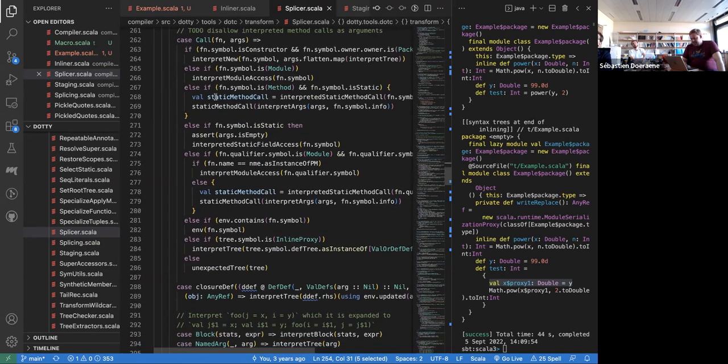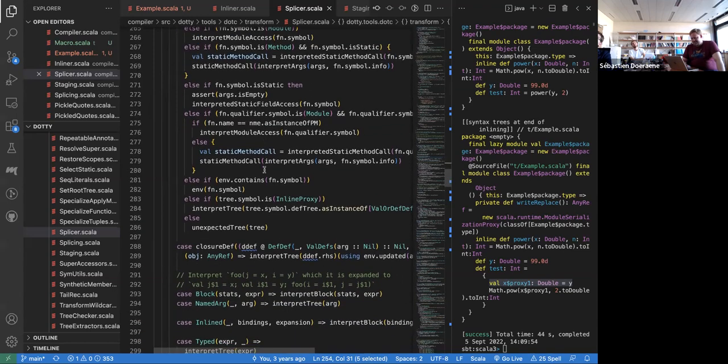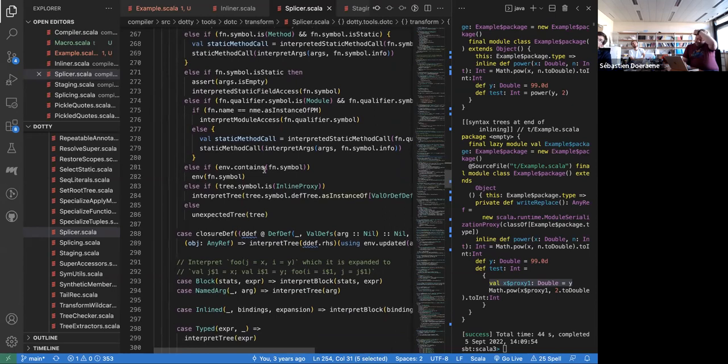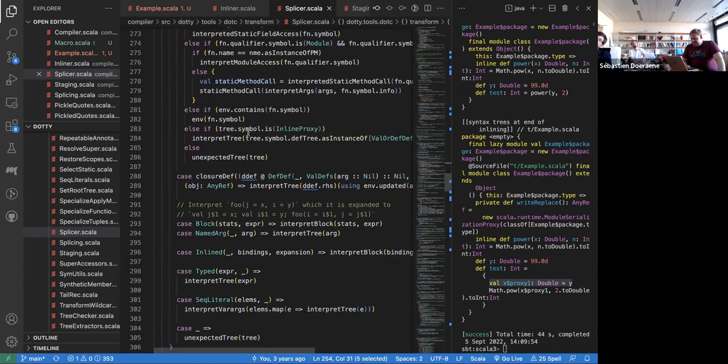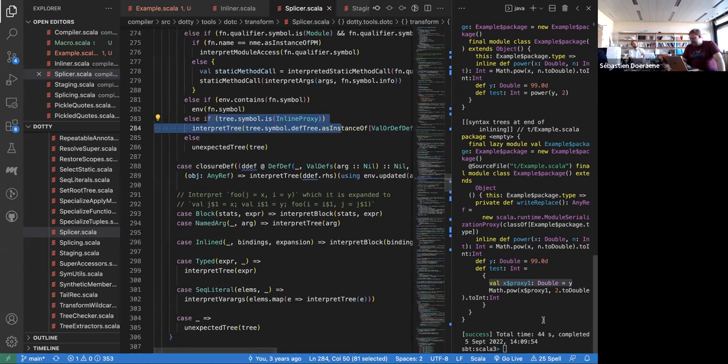We also make sure that we inline all the inline proxies, which are definitions that will get inlined, but in this particular case have not been inlined by the inliner yet.